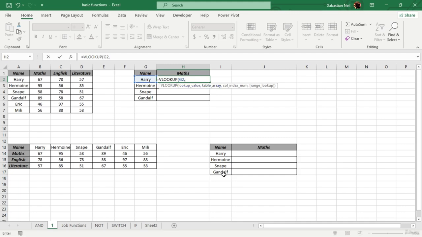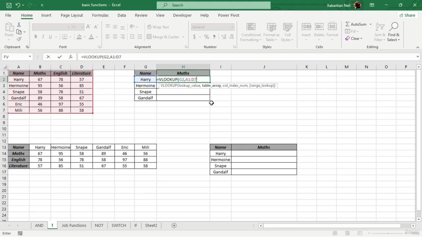The array also means the range of data which you have over here. So I'm gonna select the whole range. When I select the whole range, Microsoft Excel will scan all of the data. Now I'm gonna put in a comma, and now the column index number. You have to keep another thing in mind, that the first column is gonna start from where the range starts or where the range is located. As from here I have the data over here. Let's say A is 1, B is 2, C is 3, and D is 4.